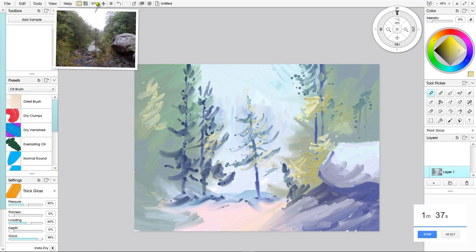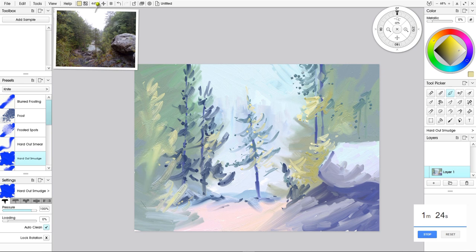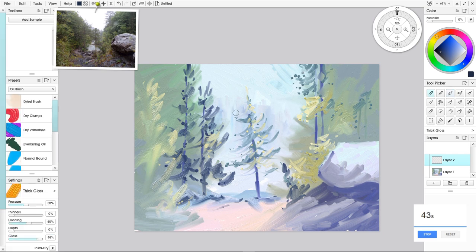Some big strokes on here. Palette knife. Soften some of the edges off. Right, I just want to make the brush really small. Get a dark blue. Time 1 minute 18. That's cool. How big's my brush? Dark colour and create a new layer. Why is it not? Oh, I'm using the wrong brush. Oh my God. Go back to this layer and see what I was. Yeah, that's it. That's what I was after. 37 seconds. Sign it.